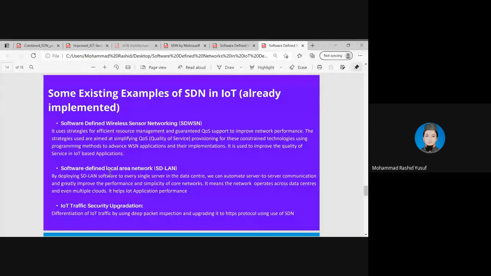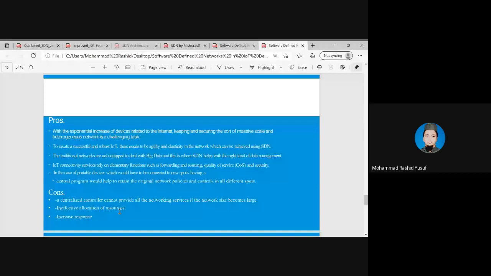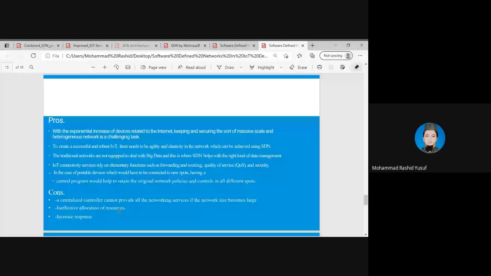And these are some pros and cons of SDN. With the exponential growth of devices, because every year or every time devices are connected to the internet, maintaining and securing such a large scale and heterogeneous, or different, network is a challenging task.